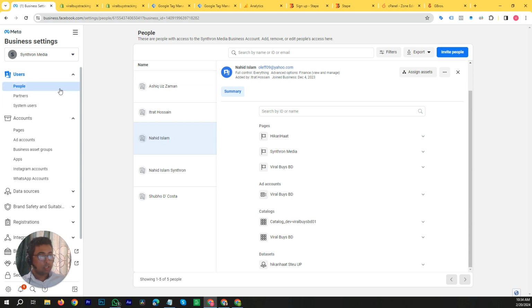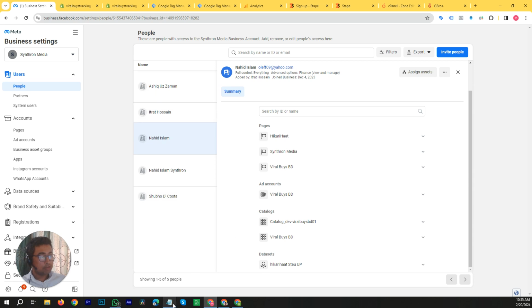Still, let's see. In people, I already have the required access to this business account. You'll need to provide me with the page with which you're running ads, the ad account, catalog connected to your Shopify store, and the data set.